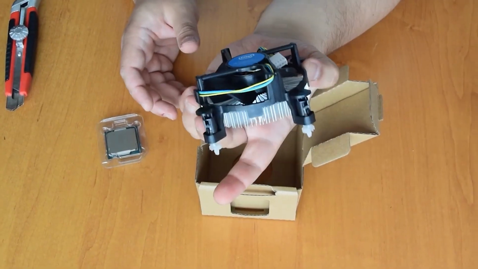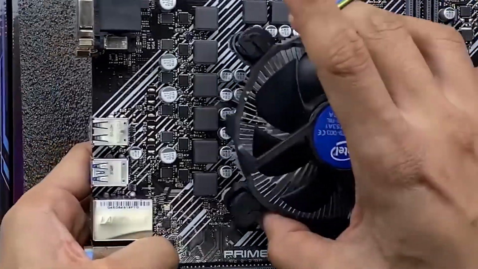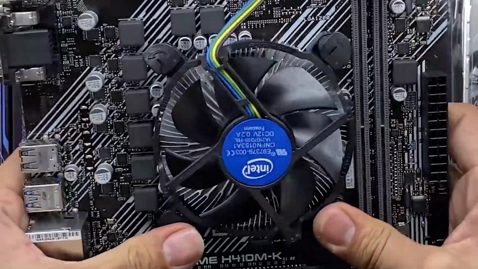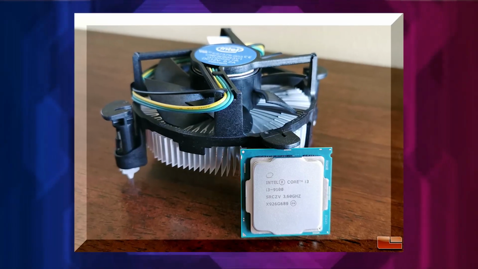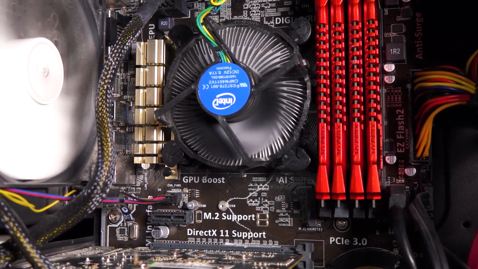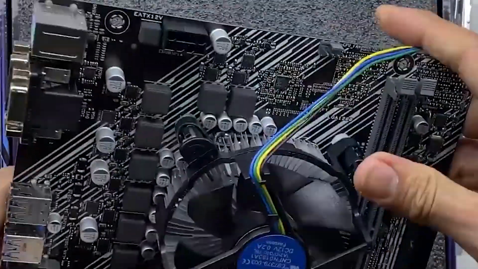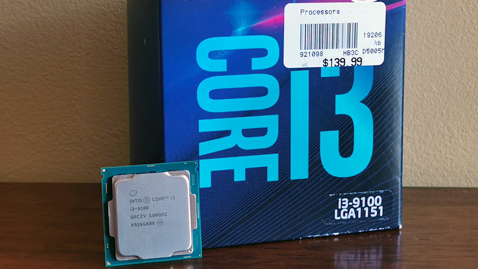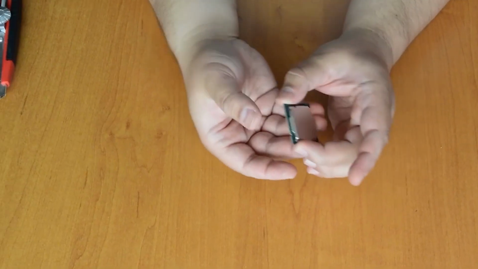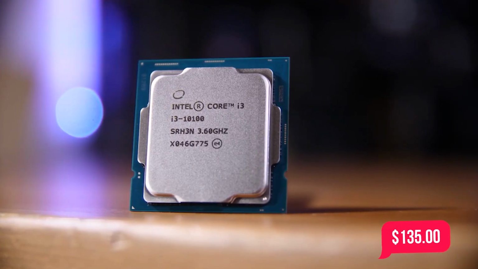This is no small deal in this day and age where multi-threaded performance is becoming more and more important for gaming, and it's especially important if you want to keep future-proofing in mind. The i3-10100 also comes with a stock cooler, and it can keep this particular CPU running at an acceptable temperature. But you might still be tempted to go with a quieter aftermarket cooler if noise generation proves to be an issue. Overall, there's not really much to say about the Intel i3-10100 other than it is a great budget pick for those who want to spend under $150 on a CPU. At the time of this recording, it's available for $135.